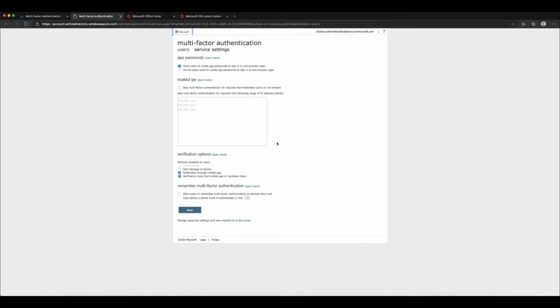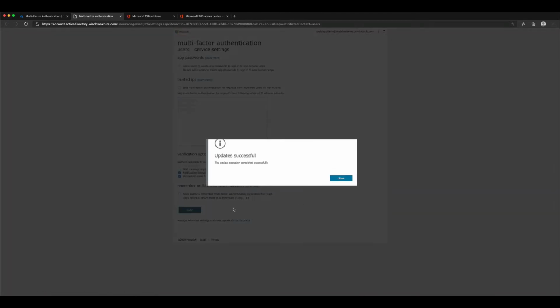One of the things that is a requirement for MAM or application protection, which is covered in one of our other videos, will be to have the Authenticator app applied to the device. You may want to turn on or off the option to do a text message to the phone. That's an additional step of authentication. For the purposes of this, we'll remove the text message to phone, we'll save those options, and that way you'll force a user to have the Authenticator app installed on their devices. It's worthwhile doing, and it will save some time later on. So we'll save that setting.